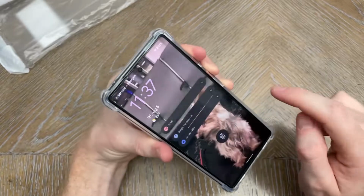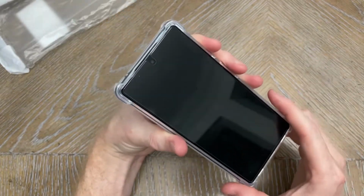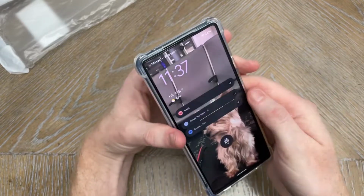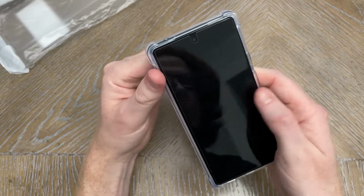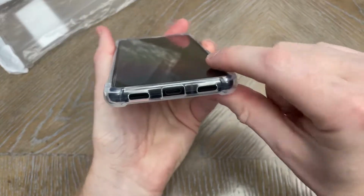I do have a tempered glass screen protector on this device, which I'll leave up here. You can check it out. I do like this screen protector a lot. So there is just a little bit of a gap on the front for your screen protector. And then when you swipe in, you're going to have a little bit of a different raised edge.